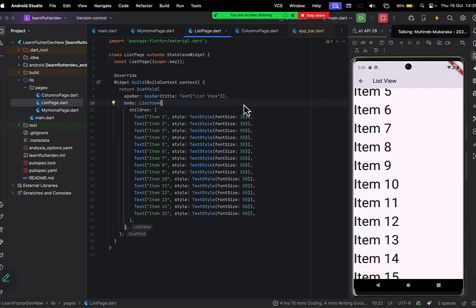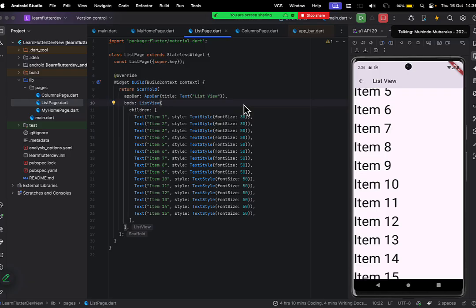So Flutter gives us some widgets that are commonly used because it doesn't want us to suffer so much by designing everything ourselves from scratch. So among the widgets that it gives to us is the list tile.